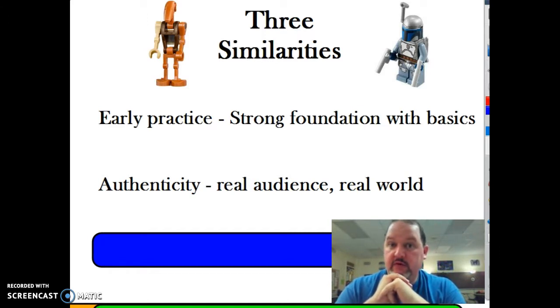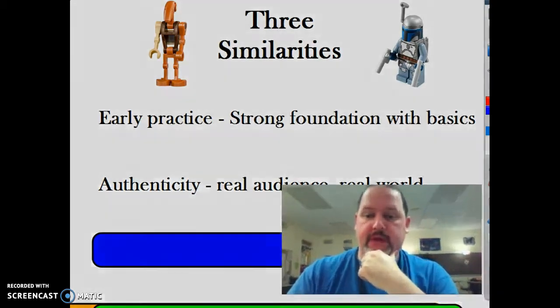The writing one mentioned the strategy of having a real audience, right? And so it talked about writing a real letter to a real congressperson or whatever the audience is actually going to be, but make it real. This is going to be actually read by somebody and you intend it. And so the authenticity, and it also mentioned that in the next chapter, in the math, a real world problem, right? Because that's going to hopefully motivate students when they're actually presented with something that's real, okay? Not just something that's contrived.